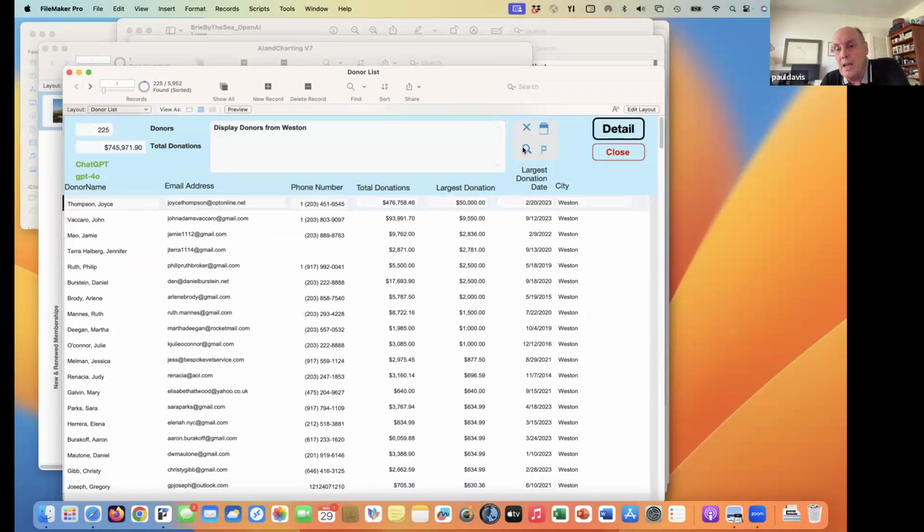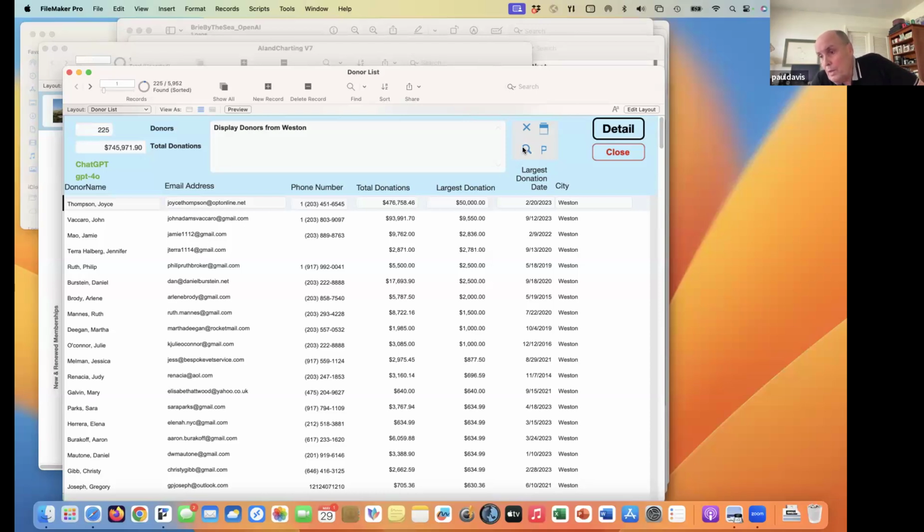None of this data actually goes to the chatbot. None of it. The only thing that goes is a description of the schema, and in fact, only a limited portion of the schema in this case. So I send it in the prompt, which includes a lot more than this display donors thing.